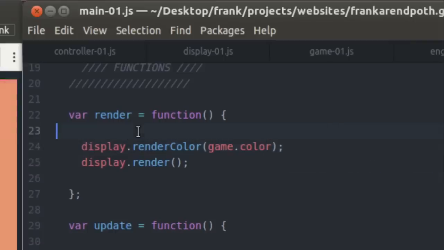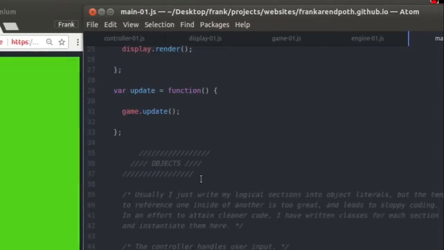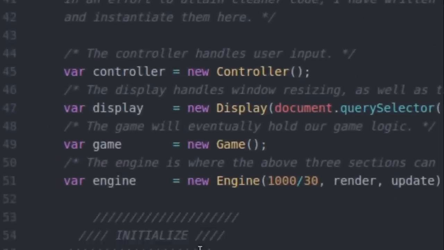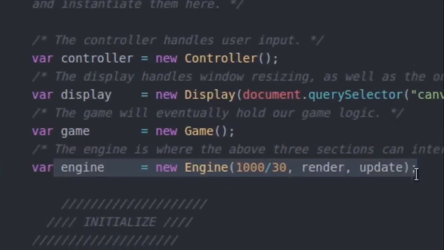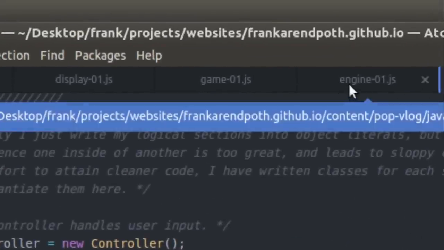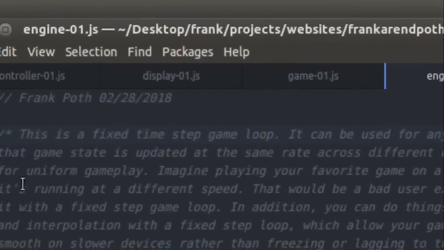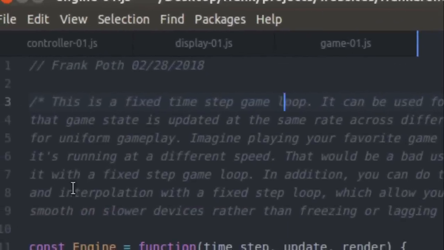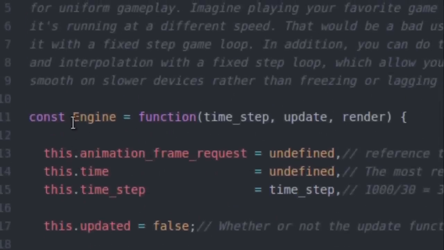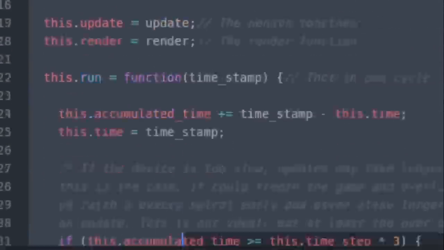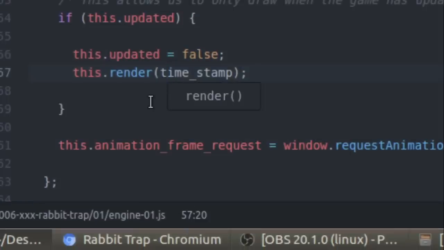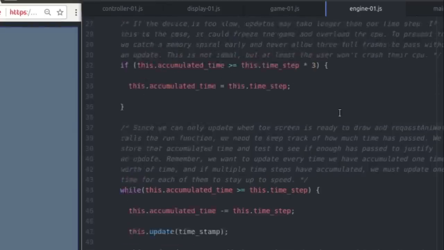Now, what about modularity? Well, I've got an engine class down here, which is basically a fixed time step engine. Now, I can use this engine in any application that I want to, and it's very easy for me to do that because this is a totally self-contained class that I store in its own file. Now, I don't have to store it in its own file, but by storing it in its own file, I can very easily just reference that single file in another application, and then all of a sudden, bam, I have a perfectly good game engine for a whole other game, and I didn't even have to write code for it. I already had it on hand.